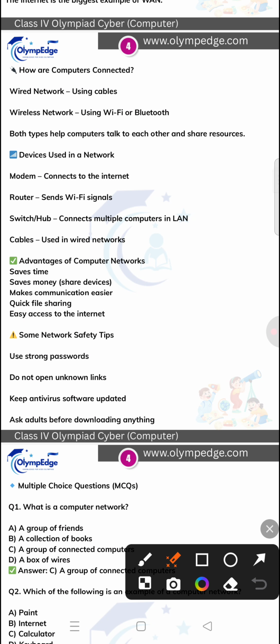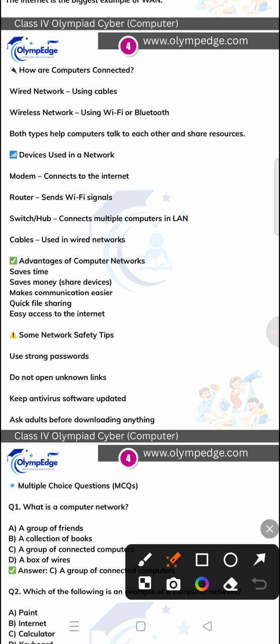Then we have, how are computers connected? We have just learned about the wired network. Wired network means using cables. Using cables, the computers are connected to each other. Computers can also be connected to each other with a wireless network. Here we don't have cables, right?